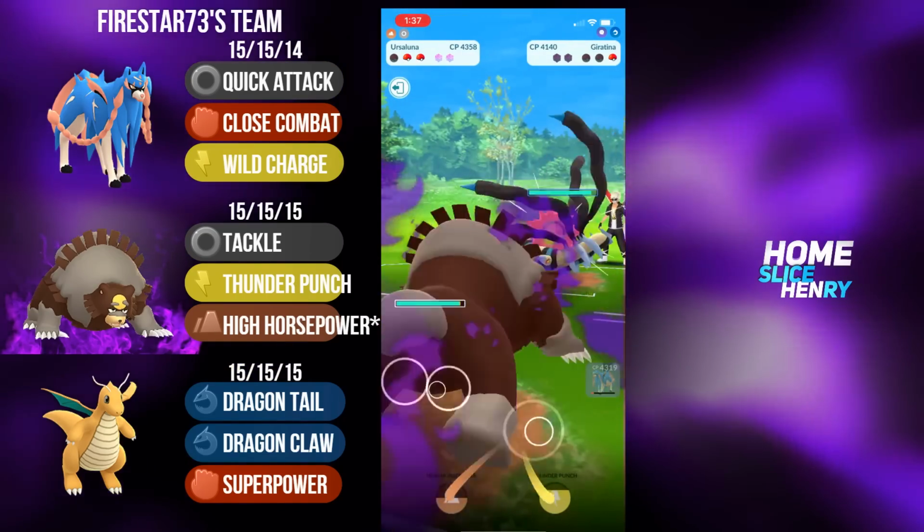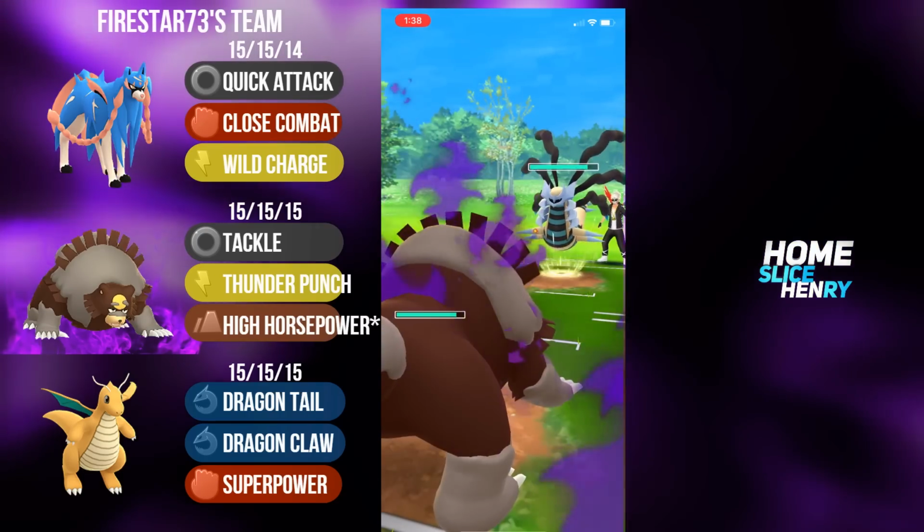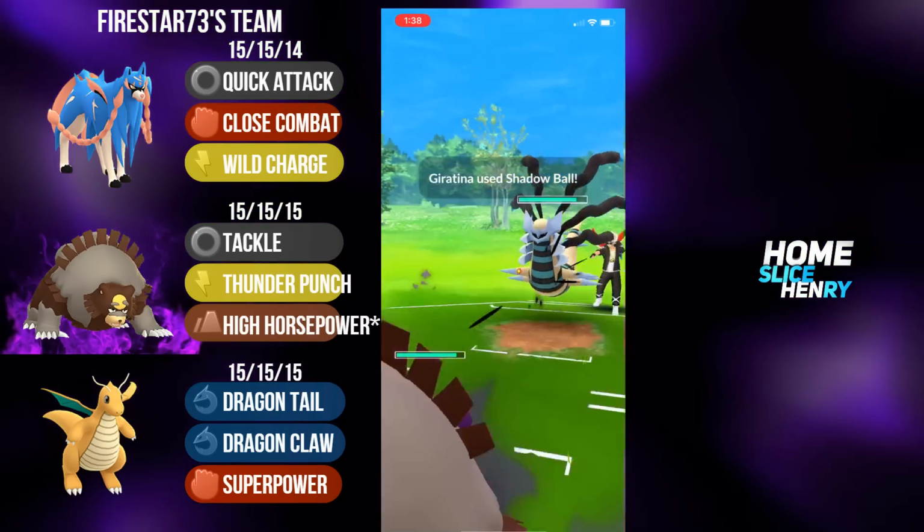Wild Charge takes out the Togekiss. In the back is Giratina. Get absolutely walled by Shadow Ursaluna. All charge moves here are going to be double resisted.